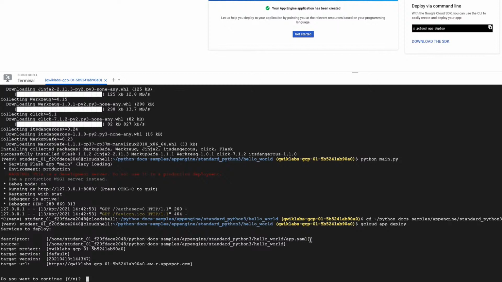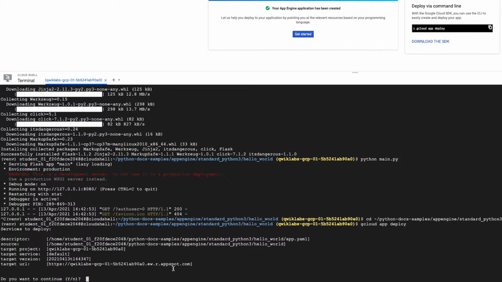The app.yaml file, I'll open up in a moment, but it defines how my application is going to be created for App Engine. And for our application, since it's Python, we can run this in standard environment. So it'll probably say environment with standard and the runtime being Python. And everything else is essentially just local to this project. This is the project we're running it on, which will match my project ID up here. We're leaving the target service as default. Target version is this, which just matches my timestamp and date stamp for today. And the URL, once this is live, is here.